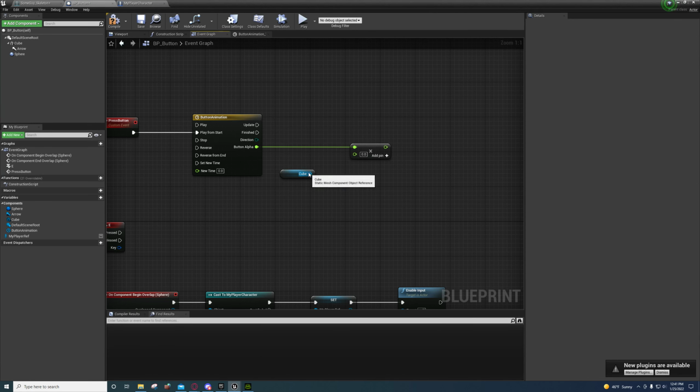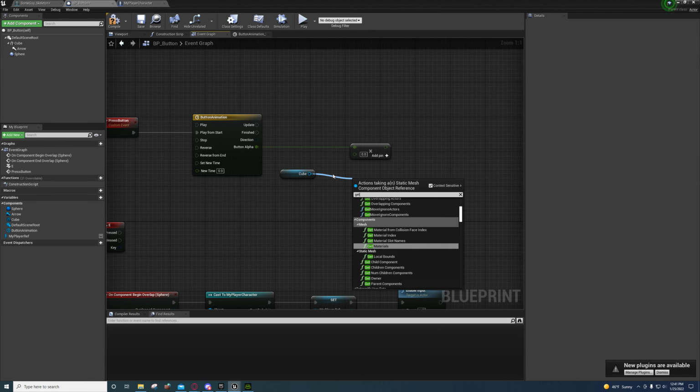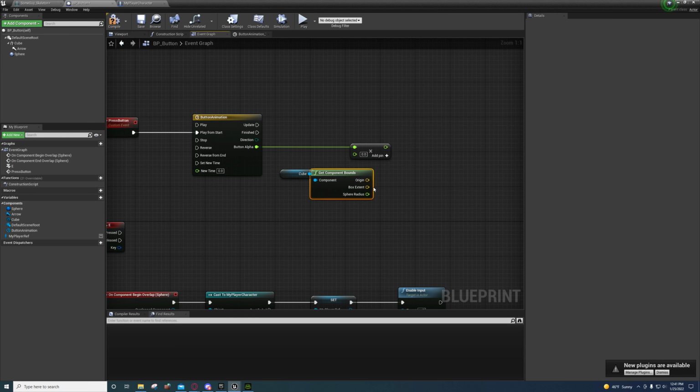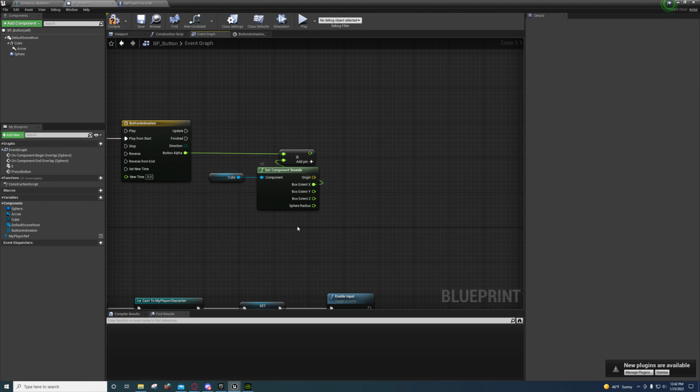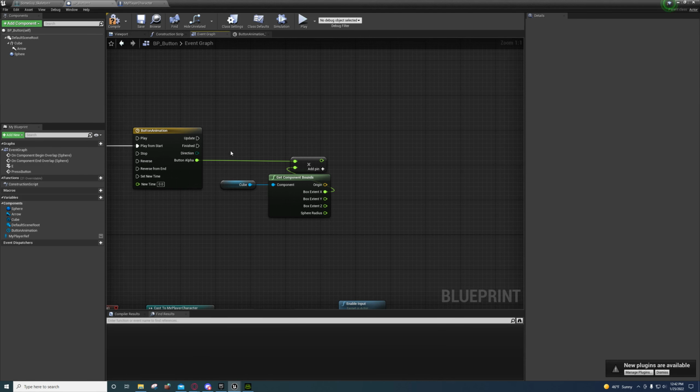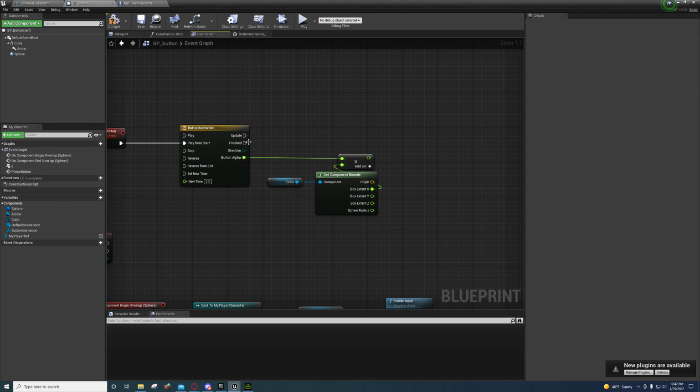Let's get component bounds. Always do that. There we go. And then just split the box extent, and we're just going to use the X. You could probably use Y too. It probably would work just as well.